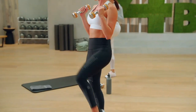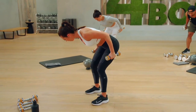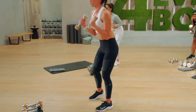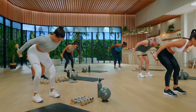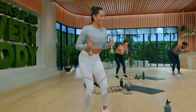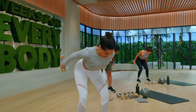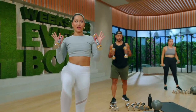Even though each day I have a specific focus on a muscle group, you guys will see the whole body works every single day. We have two to go, kick it back. Yeah, y'all are quiet, come on. They're like, we're tired. You guys got this, last one. Kick it back, in, two, three, four, and lift it, and relax.